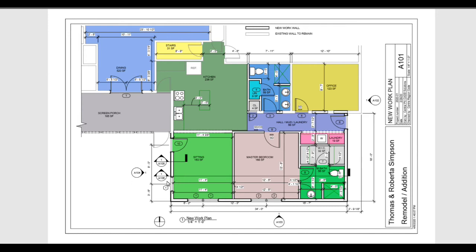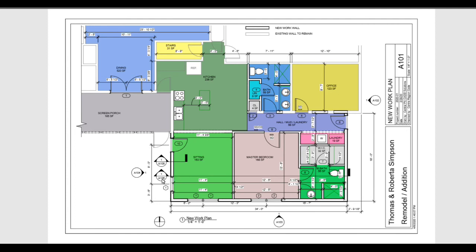So the next symbol is a section symbol. There's two different ones here, this one and this one. The difference between these is this one here cuts the whole way through the entire building. So it's going to be a building section, and it's going to show a lot less detail than this one, which is a typical wall section. The typical wall section, a lot of times, will show a tremendous amount of detail, and we'll look at that in greater detail later.